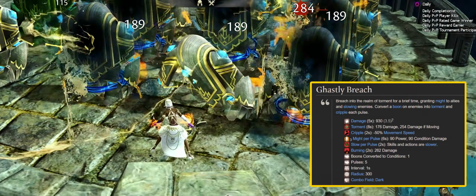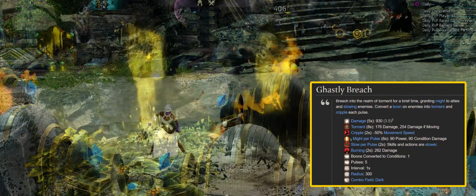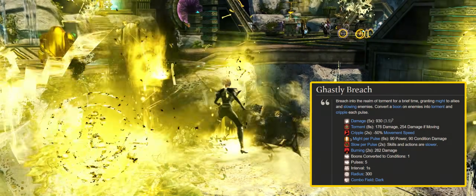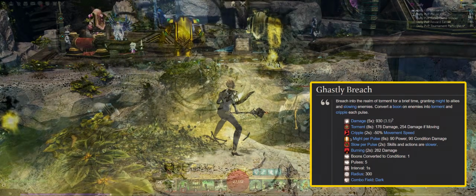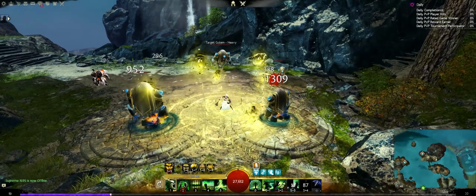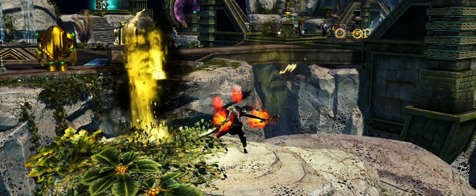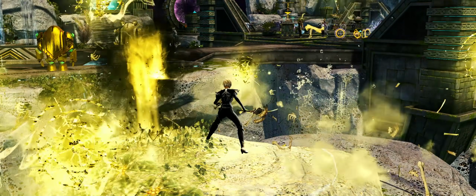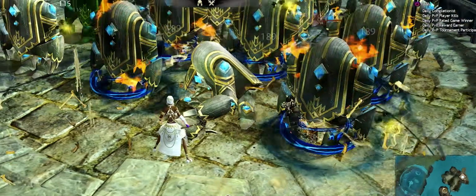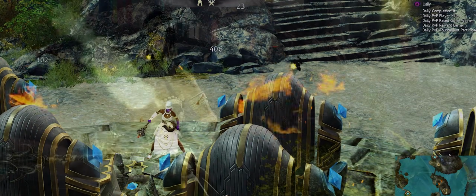Ghastly Breach is a combo dark field which drops at the caster's feet. This field has a 300 radius, endures for 5 seconds, and pulses out 2 seconds of burning and slow on enemies caught in it. Ghastly Breach deals flat damage with each of its 5 pulses and grants 3 stacks of might on allies with each pulse too. Like other punishment skills, any enemies with boons or a singular boon will have that boon converted into 8 seconds of torment and 2 seconds of cripple. Torment's damage is increased if the afflicted enemy is moving.